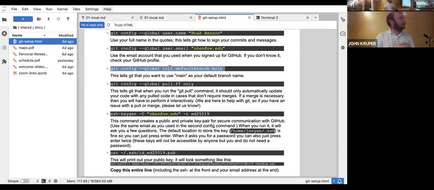But basically with Git, you can have different versions of your repository working at the same time. So you can make changes to one part of the code, switch, make changes to the other part of the code, and this is handling that behavior. So we're going to run these two commands.